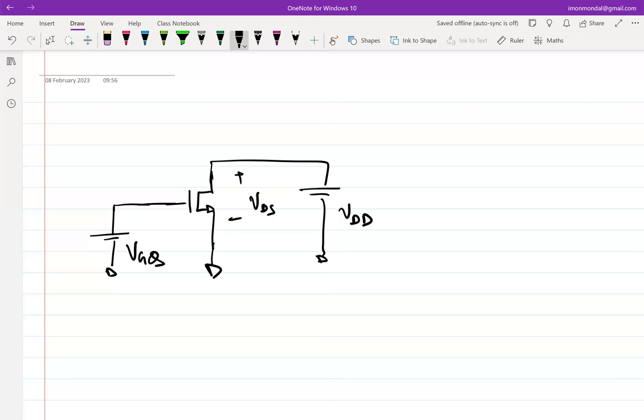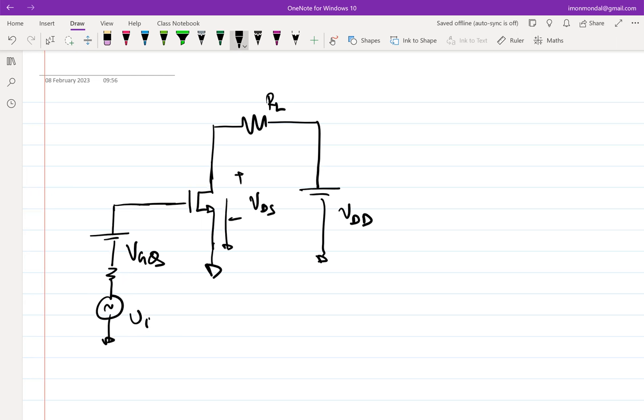But even though this sets the bias, we will not be able to use this for any purpose, simply because we would want the incremental current that would have flown through this transistor, in the presence of an incremental input, to go into a load, into an RL, and not into a short circuit. Then we said, why don't we get rid of the short circuit and put the load in series with the VDD and our MOSFET, and simultaneously you would expect the input to be placed in series with the VGQ that we are using for bias.